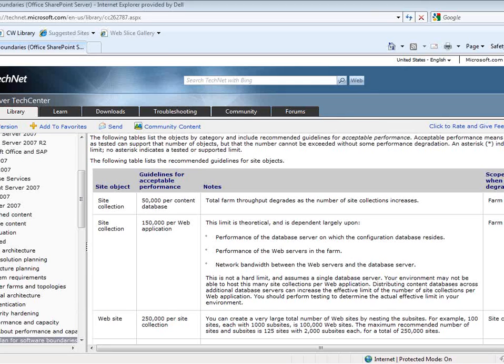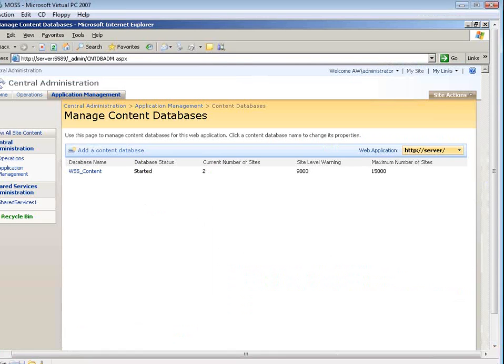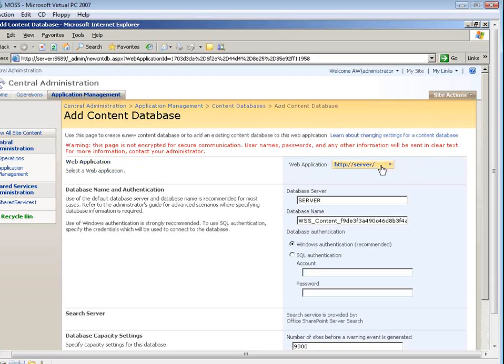one of the things that you can do, and I'm going to share this app again, hopefully. Here we go. Hopefully you guys are looking at my VM, and I know we're running over in just a few minutes. I hope everybody's hanging out. But the person who asked this question, if you're still here, I am in Central Admin. I went to Application Management. I clicked on the Content Databases link. You can add a content database to your web application.